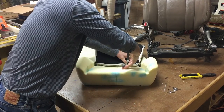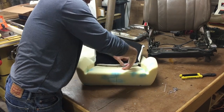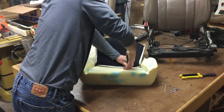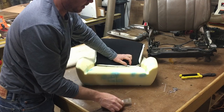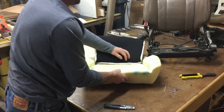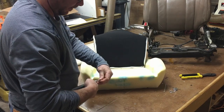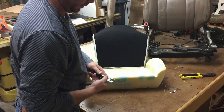It helps to actually put a little bit of pressure on the hog ring pliers. Once again, you want to try to get these as tight down into the seat as you possibly can, and they just fold up into a triangle. It is pretty foolproof, I think. You can totally tell exactly where all the hog rings are supposed to go.